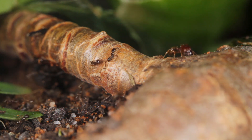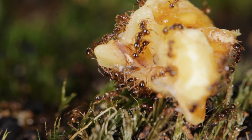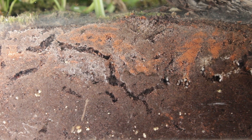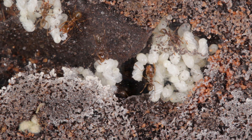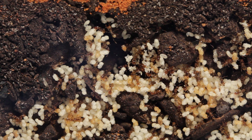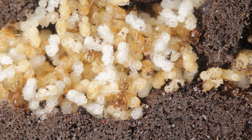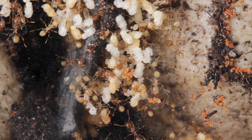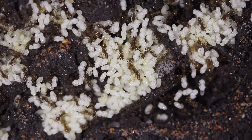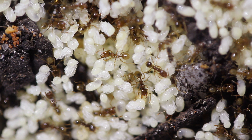I estimate the colony must now have at least tens of thousands of workers. Below the surface you can see just how productive they've been — tunnels wind their way all around the setup, each leading to a chamber packed full of brood. This one here is full of pupae, the second to last stage of an ant's development. You can see they vary in colour from a bright white to a light orangey-brownish colour. The darkest ones are the furthest developed, very close to transforming into their final stage as an adult ant. Judging by their size and shape, these ones here are destined to become workers.